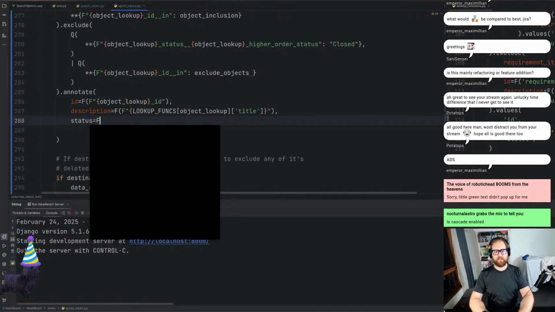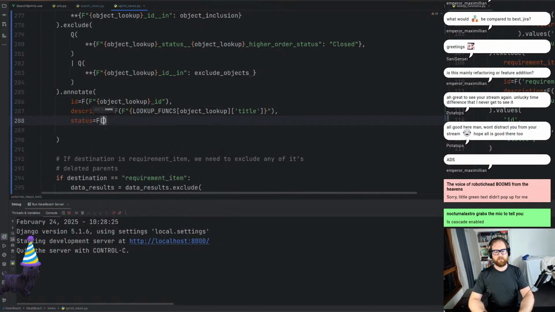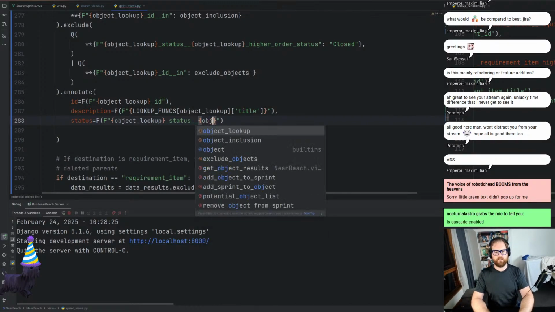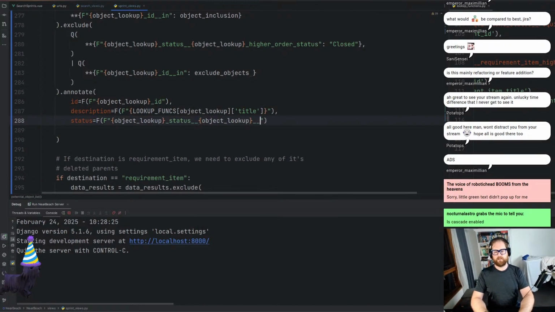And then the status equals F of the object lookup, underscore underscore, and then the object lookup again, followed by two underscores, and then requirement item, followed by status.